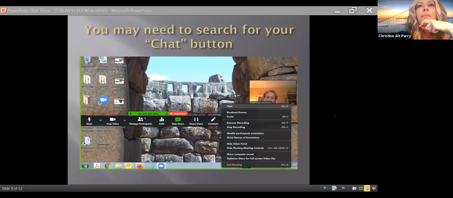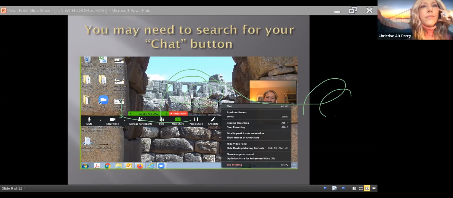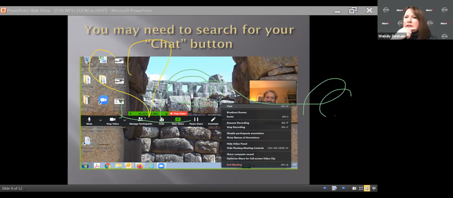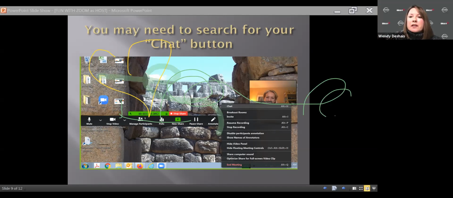Yep. It's funny, because when I was hosting, I think what I was able to do was move that down so it wasn't blocking everybody or my screen. You can kind of pull it. Can you do that, Christine? Oh yeah, this is interesting. So now I've actually hit this. You select the pen and you're going to get the highlighter. You're going to get the line. You're going to get the arrow if you want it. But interestingly, oh, there it is. So see the arrow? I'm doing this on the iPad.